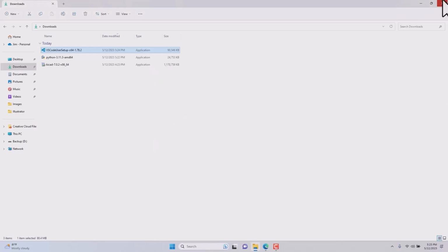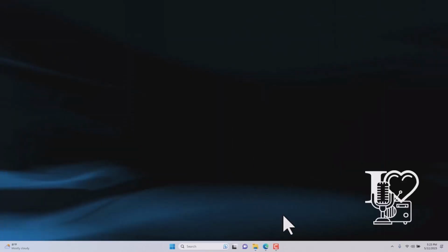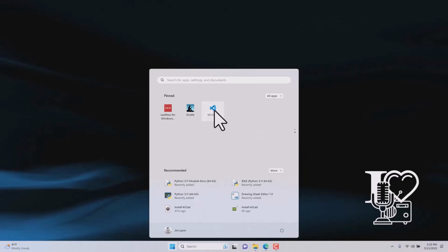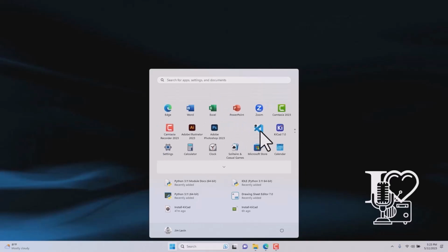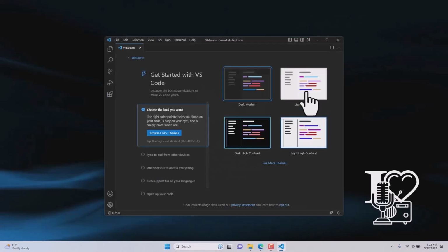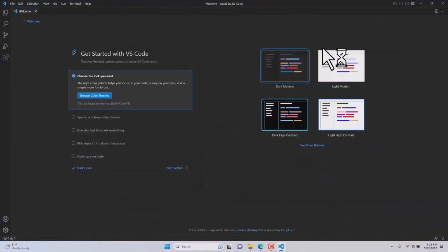Now, the other thing you're going to see me do here is I'm going to add that to my pinned apps. So I'm going to right click on it and say pin to start. And that's so that I have it where I can find it, because I don't know how many people have actually used Windows 11, but it is harder than hell to find stuff. And so I always like to pin it to the start so that I can find it.